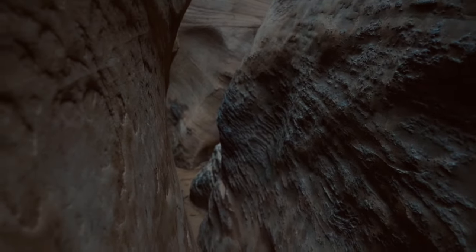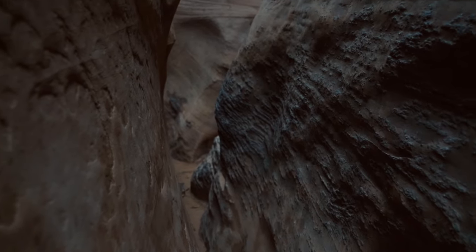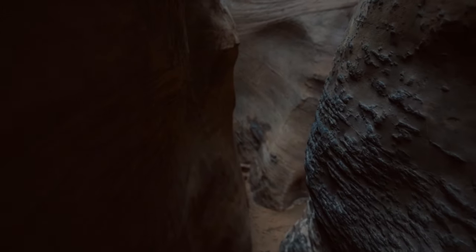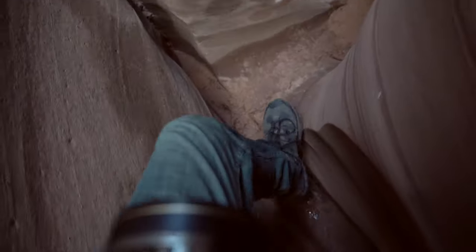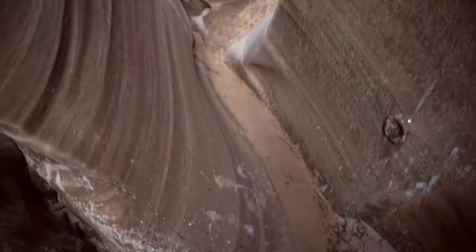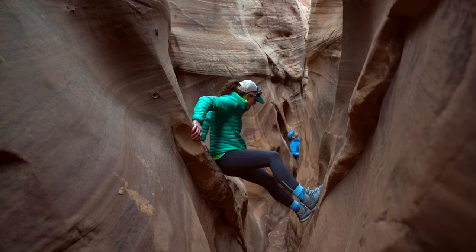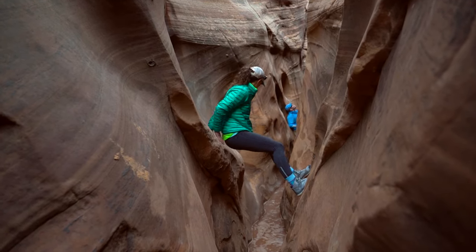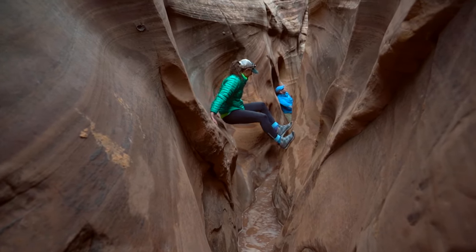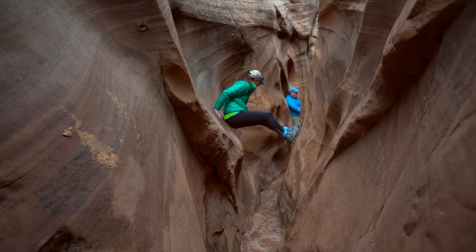As you can see here, it's very tight in some areas — not a lot of foot space. And this is the part where it gets interesting: as you can see, down at the bottom there's water, and we didn't realize that it was only about knee-deep at the time. In some videos we had seen over waist-deep water.